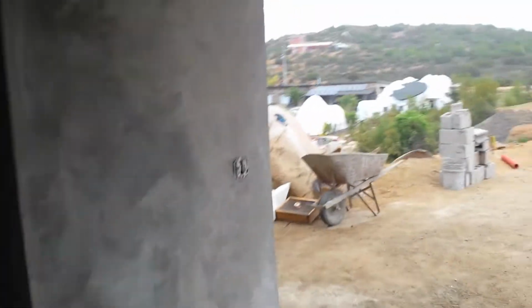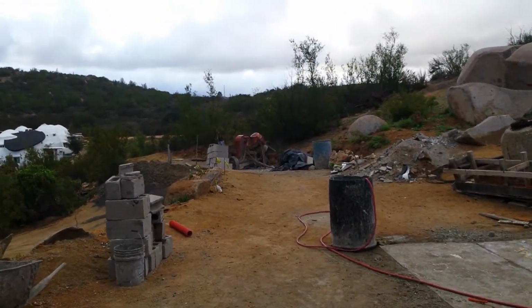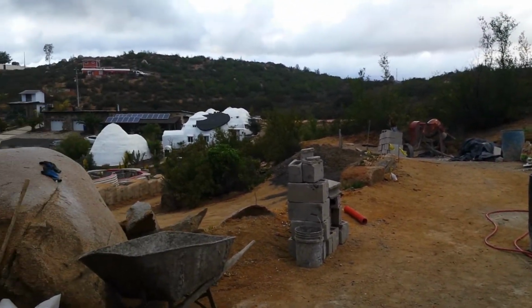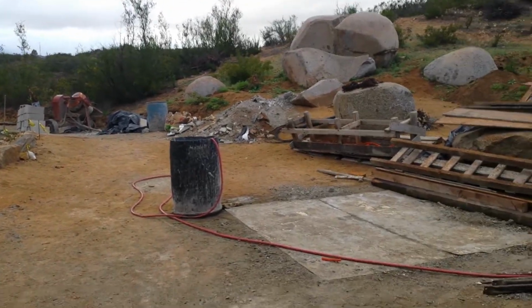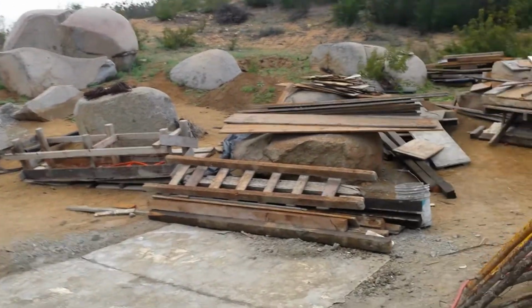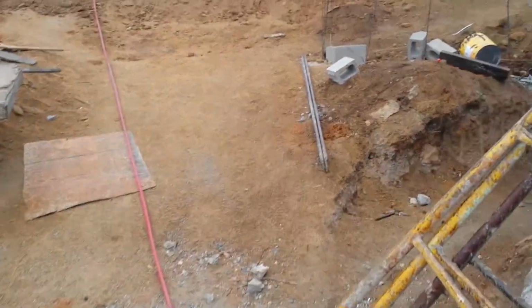Let's go outside and take a little walk in the rain. This is a little bit of a drizzly day here. So it's really not pouring, but a little bit of rain. So let's see if we can do this without getting it on the camera.